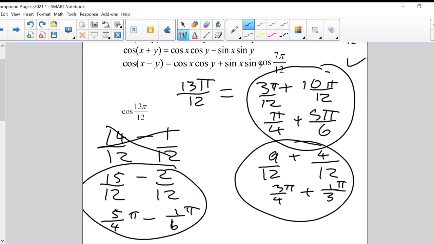So this one will not, right? But this one will. So I can actually choose any one of these, and maybe there are more, right? I just came up with 3 of them that will actually work. I could do 3 plus 10. I could do 9 plus 4, or I could do 15 minus 2. They all give me 13 over 12. Right? So let me take a quick vote. Which one do you, and by the way, we're all going to get the same answer. So let me take a quick vote on this.